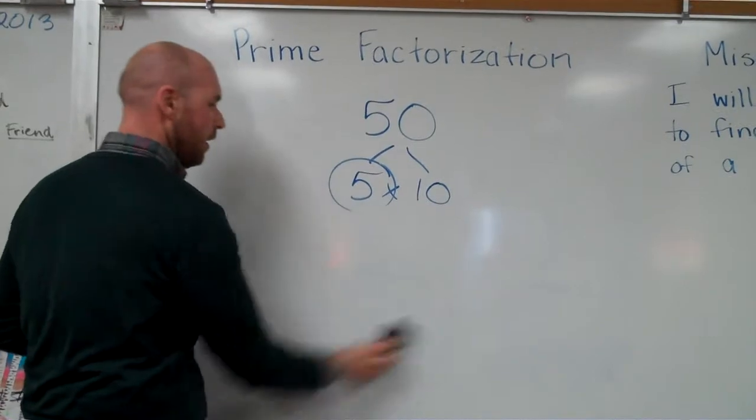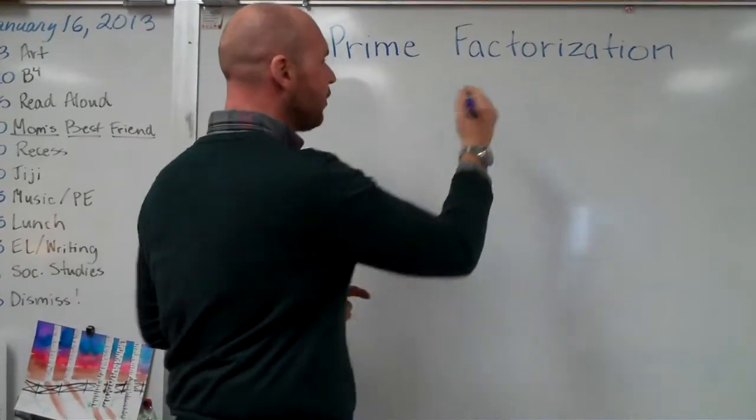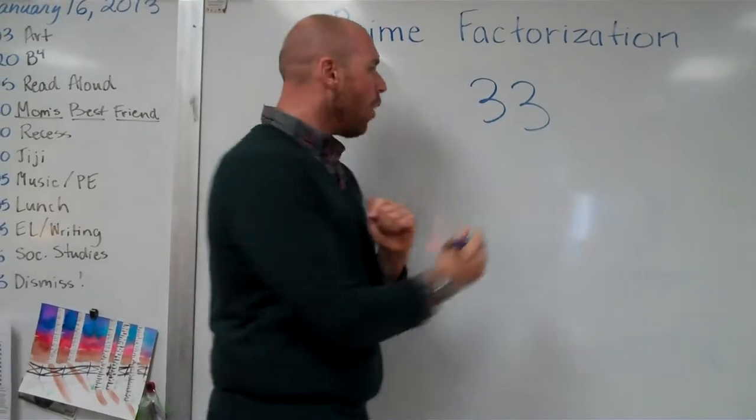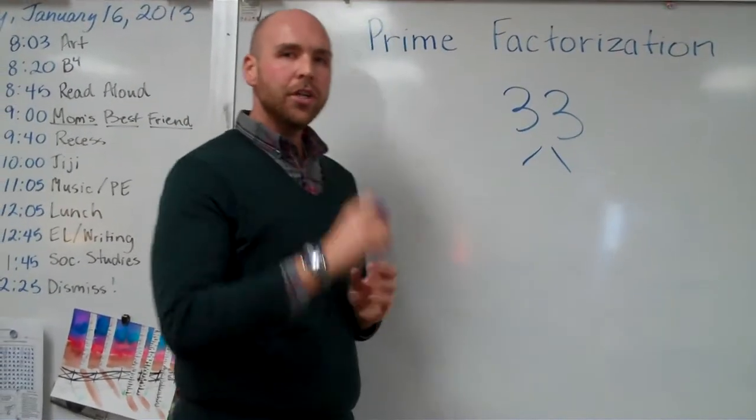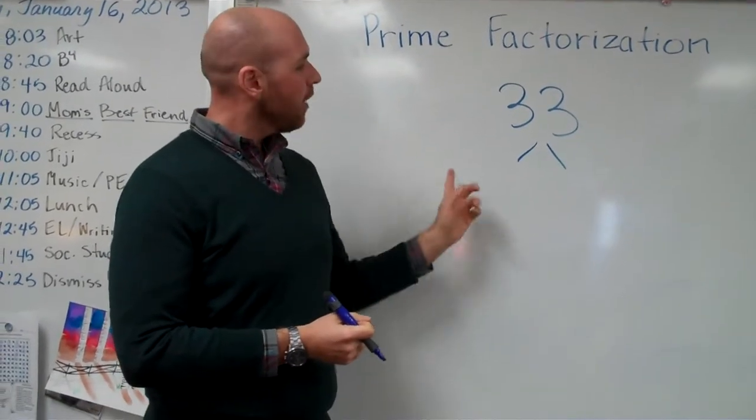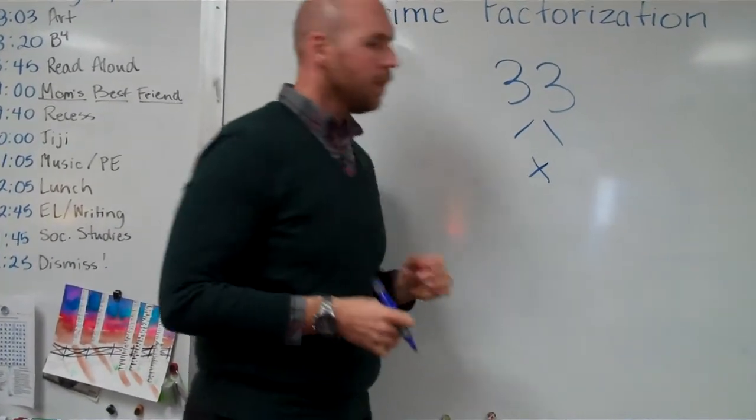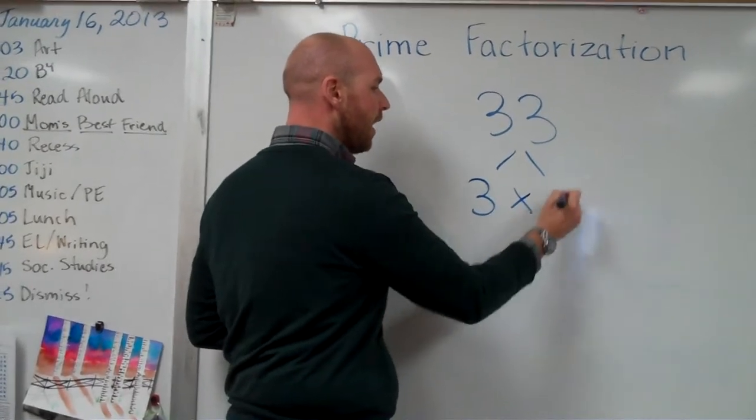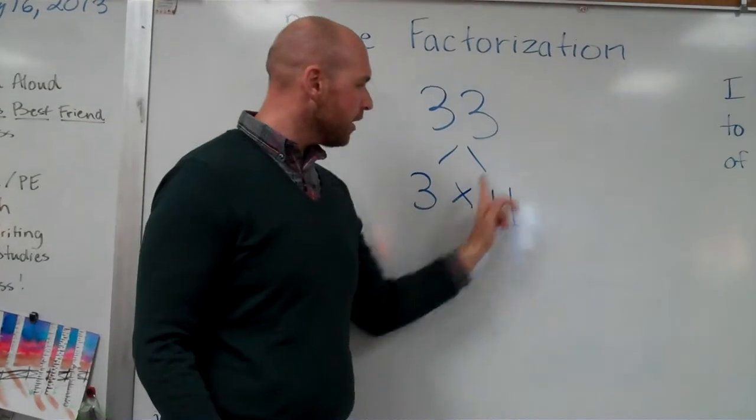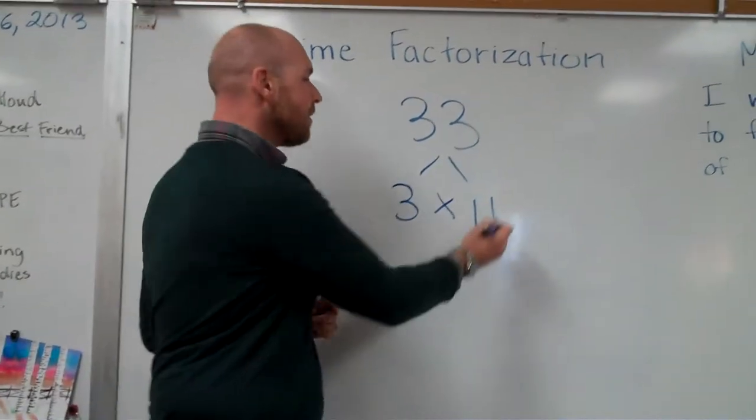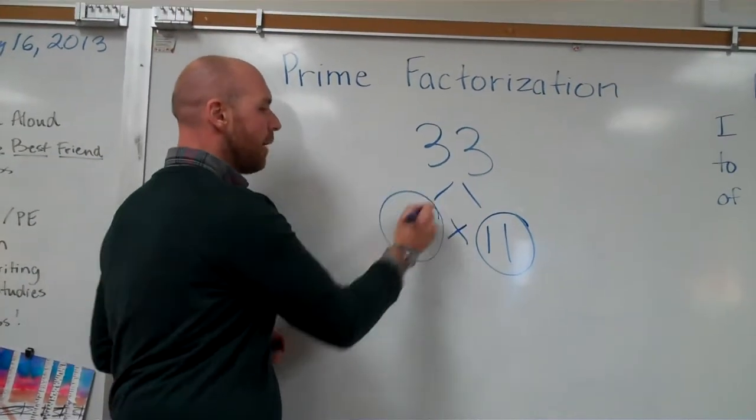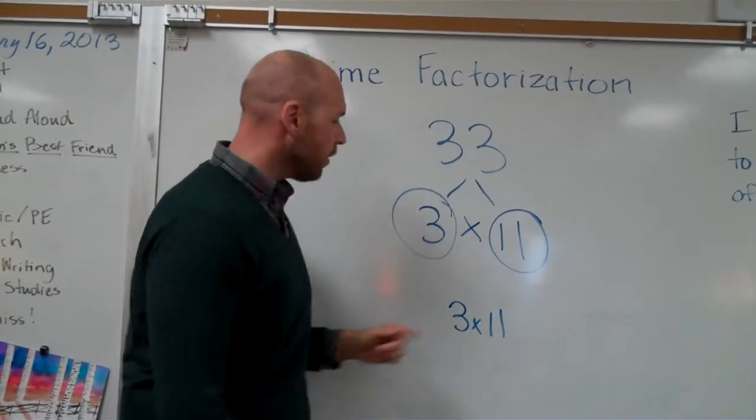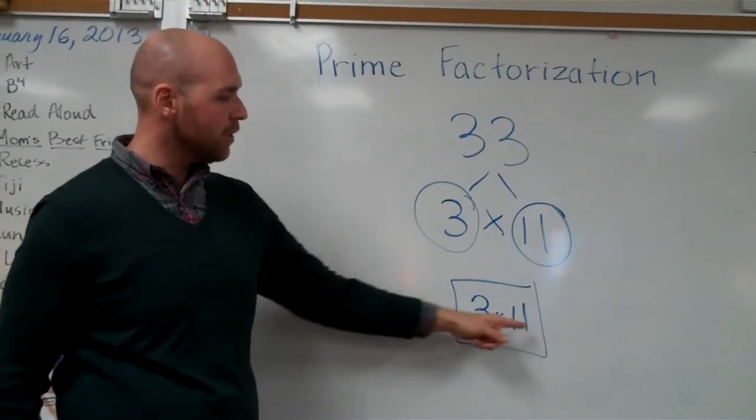I've got one more. Try 33. We haven't done any odd numbers yet. So try 33. There's only one way that I know of to make 33. How are you going to make 33? Think about it. If you need to pause me, that's great. Figure it out. Alright. The only way I know how to make 33 is 3 times 11. Now this one's a little special. This is the largest prime number that we've gotten so far. 11 is prime and 3 is prime. We've reached prime factorization with those two factors. If a number can't be broken down further, then that's it. So the prime factorization of 33 is 3 times 11.